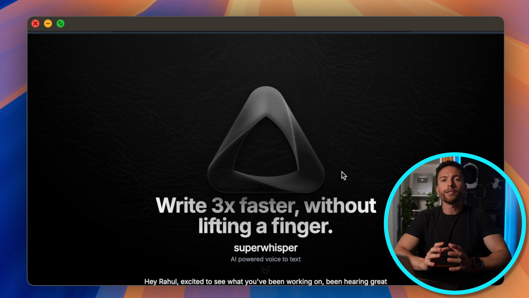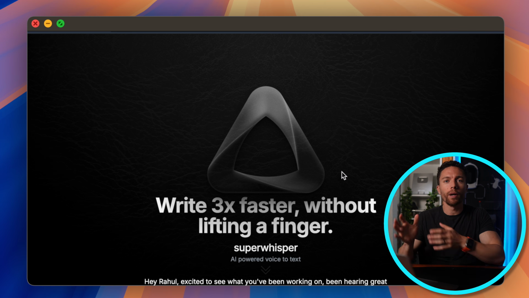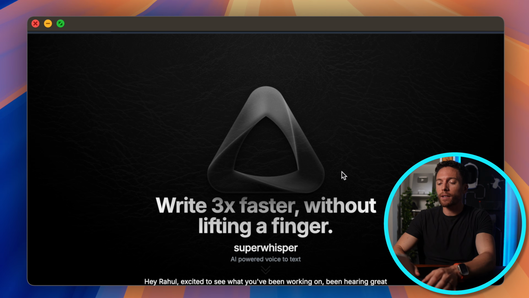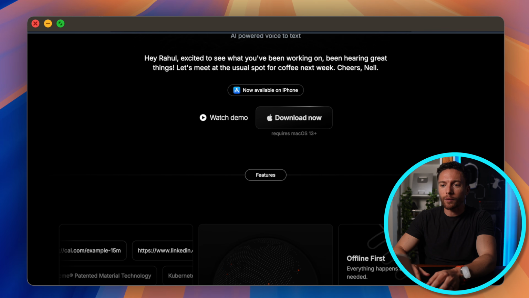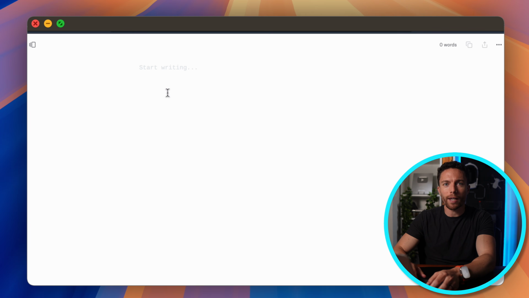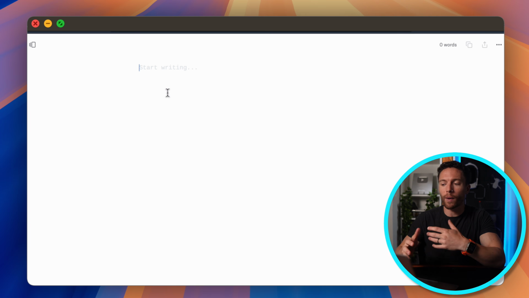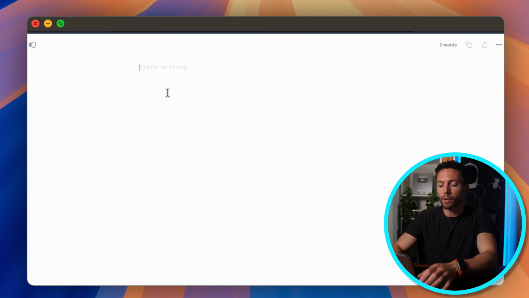iPhone. So let's start with one that I literally use dozens of times every single hour whenever I'm working on my MacBook or on my iPhone. So this is it right here. It's called Super Whisper. And let me show you how this works, because this is basically a dictation app, but that works so much better than the built-in dictation that you have on your computer or on your phone.